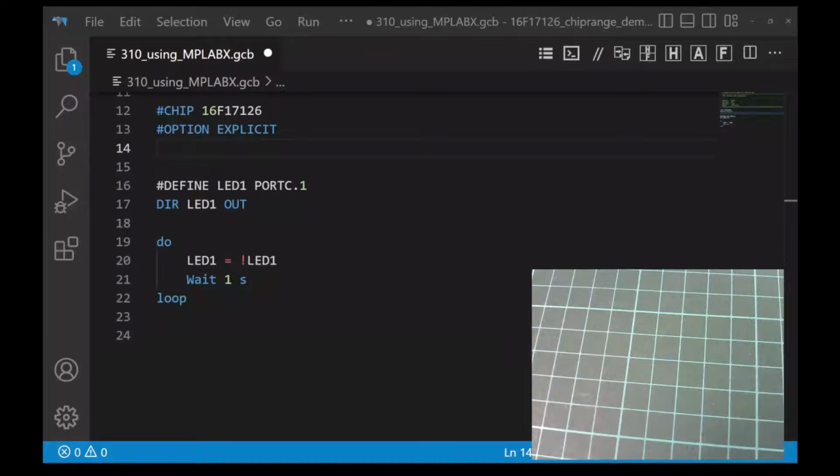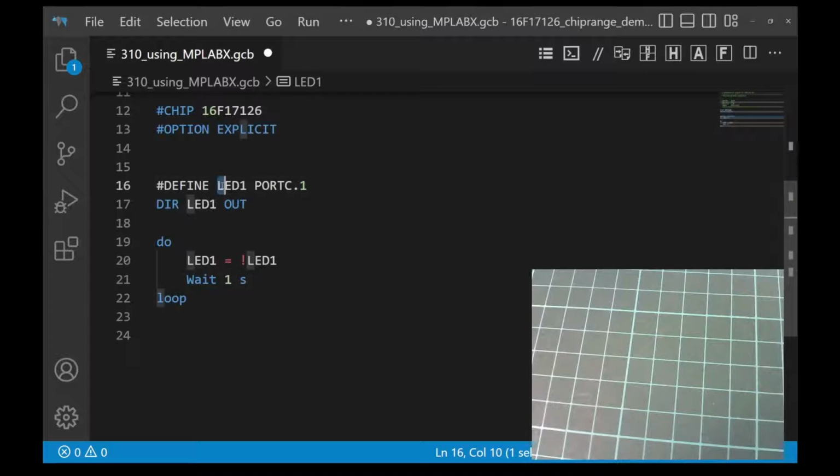So here we go. I'm just going to create a user program, use the one we took yesterday, and then we're going to walk the code. Okay, very simple stuff. So what I've got is a program. I'm not going to open up the IDE this time too much. There's no point, you know how to open GC code, etc. And all I've got on the screen here is a chip line, option explicit.